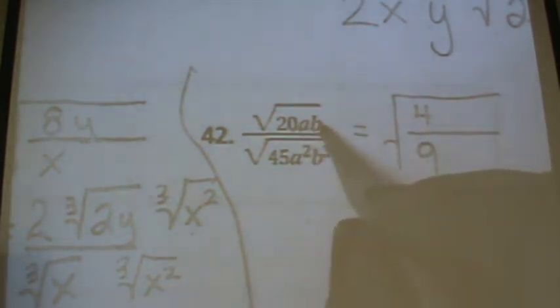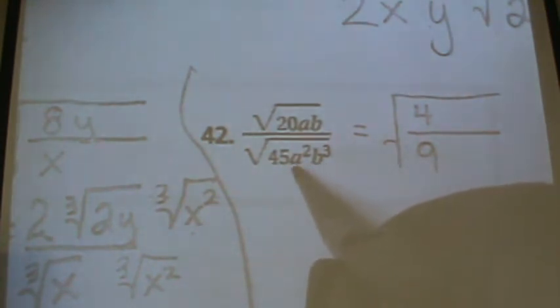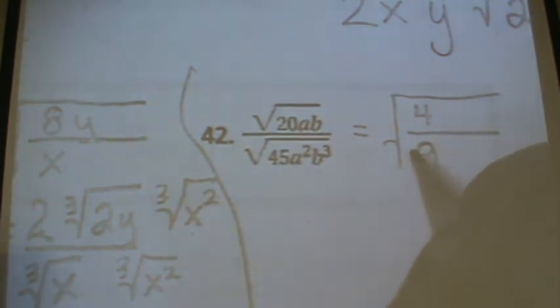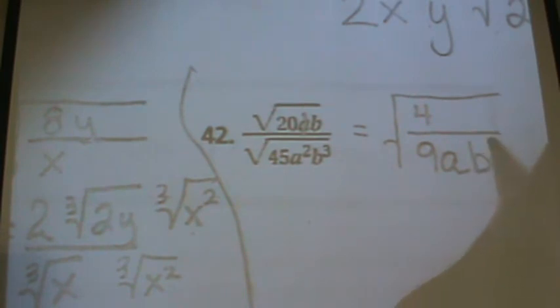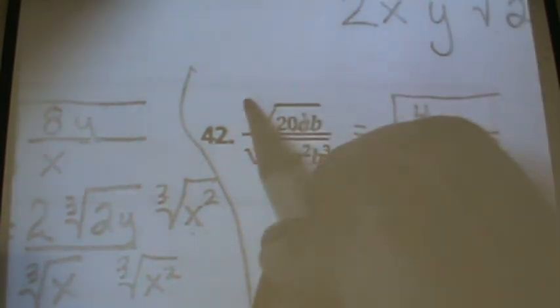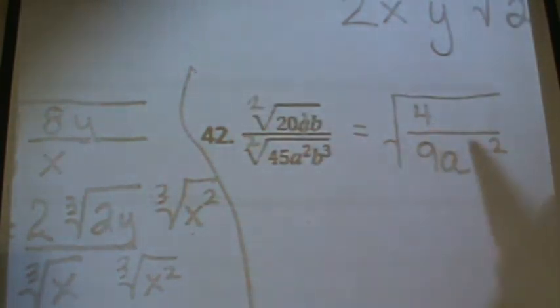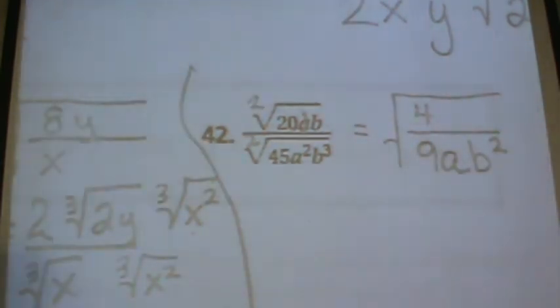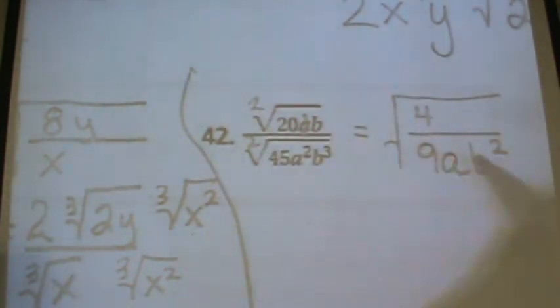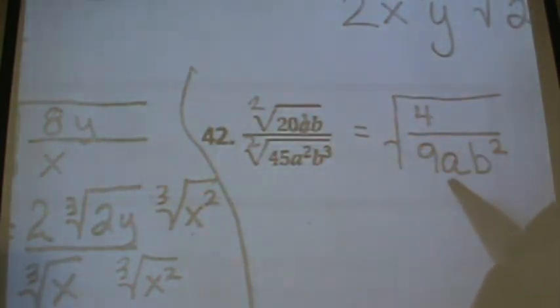Now how about the AB? We have an AB on top and AABBB on the bottom. So what cancels? The A's cancel with 1 here, so you have 1 A left, and then 2 B's on the bottom. Now, since the index is 2, is there 2 of a kind within this problem where something can come out? Do you see 2 factors of something, or 2 letters that can come out? Anyone? B, I see 2 B's.